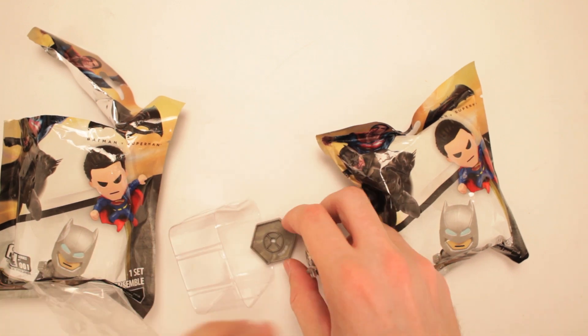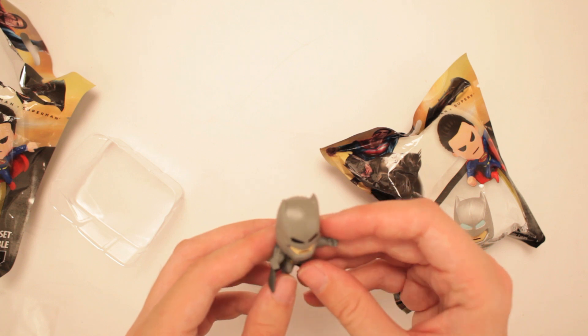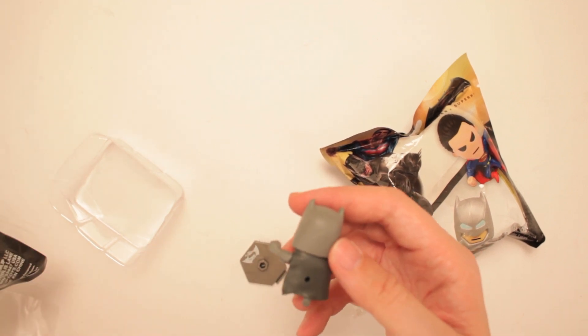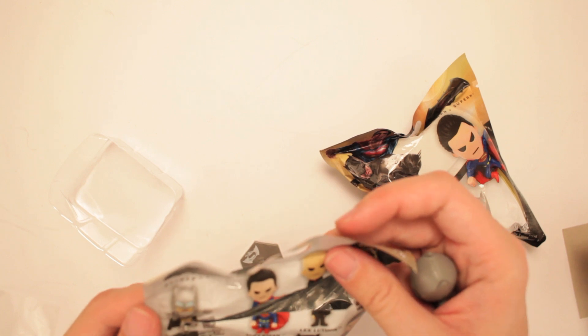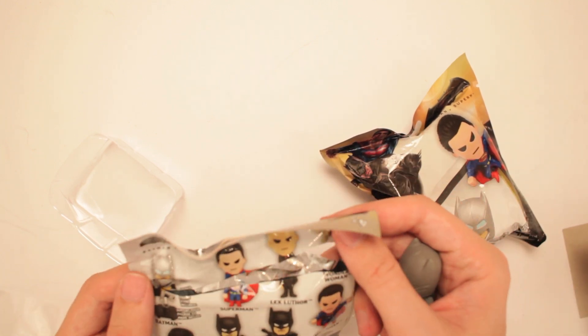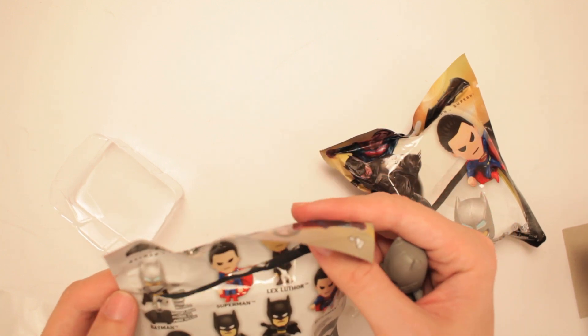It was Batman. All in grey, like he's in full battle armor ready to go. Look at that, that's cool. And he's got a hole in his butt for pooping — that's very important, gotta be ready to poop at any time. They categorize this one as just 'Batman.' They don't even say Battle Batman or Shiny Batman. They just call him Batman. But it comes with a little stand, which is good.